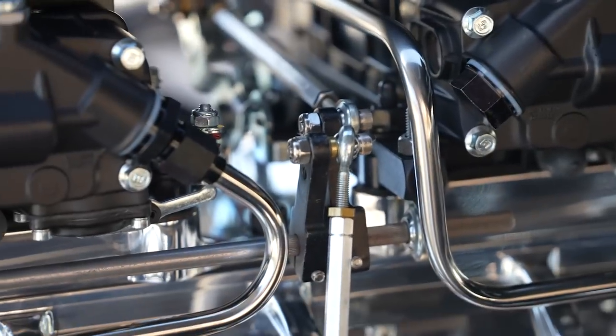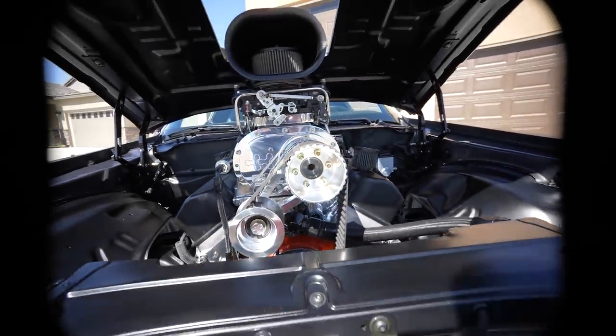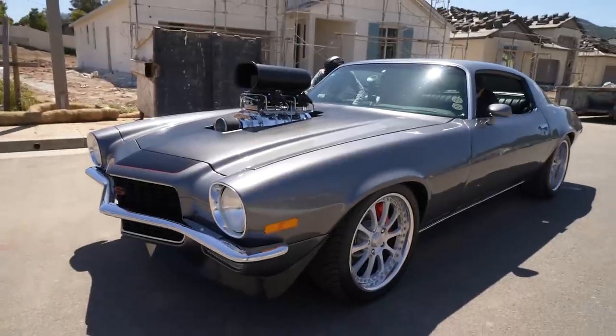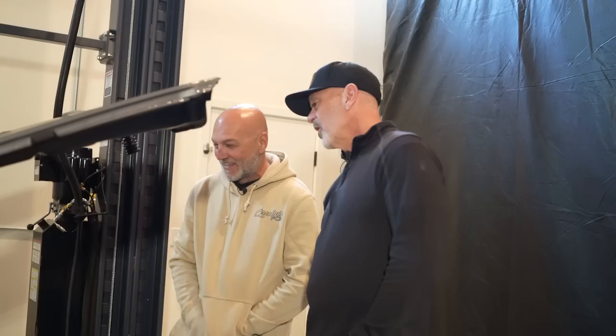That engine alone, before the blower, you were over 600 horsepower. We're running about four pounds of boost — pretty mild for where you could go. It's a 10-to-1 compression motor so we had to keep the boost down to avoid detonation. It's making about 812 horsepower to the crank. It's way too much — and I mean that in the best way. It's tuned so when you mat it, it only gives you three-quarter throttle. And it still gets squirrely, believe me.